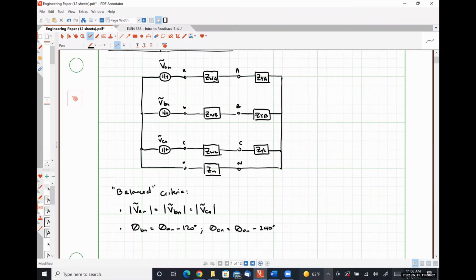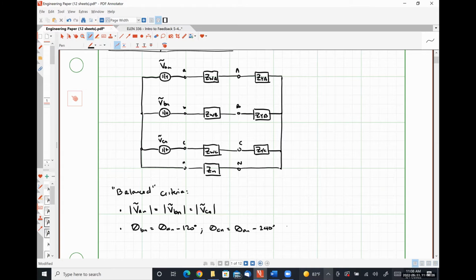Might be jumping the wire, but I wanted to ask, so are these exclusively the voltage phase angles? Will the current phase angles also matter? We are going to get into that right now. We're just talking about what makes this system balanced first. Then we're going to do some analysis and figure out what the effects of that balancing are. Okay.